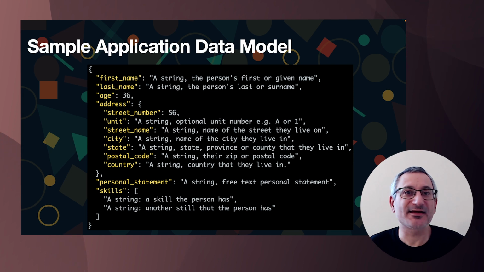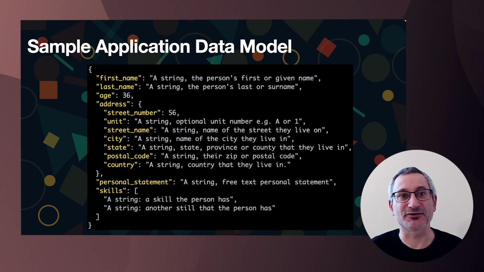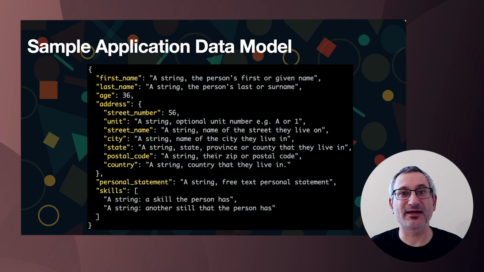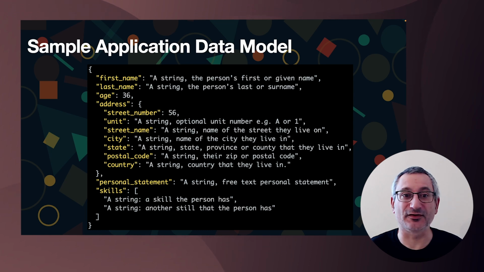So here's the data model that we're going to use in today's application. Basically, we're modeling a person here. The data set that I'm going to use involves tracking musicians who have distinct skills. So it might be musical instruments that they play, and that's represented as a list or an array down the bottom there of skills. Might be guitars, drums, synthesizer.